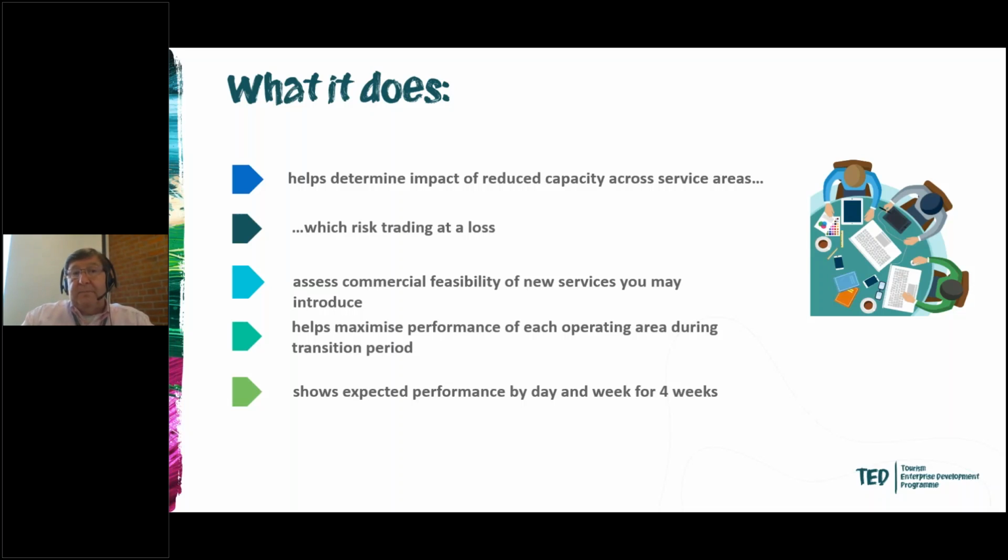And because it produces quite a few key performance indicators, it should help you identify areas within your operations where you may be able to improve your profitability simply by reducing costs or better cost control. Now, it's not designed to be anything other than a simple tool for you, and it looks at performance in blocks of 4 weeks on a daily basis. So it will give you that output information on a day-to-day basis for up to 4 weeks at a time.